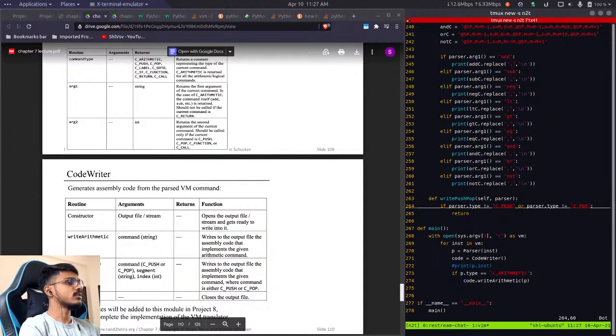So if the parsed instruction is not of type C push or C pop, then we will simply return. But if it is a type of C push or C pop, what do we need to do?